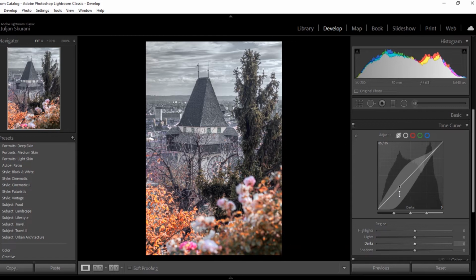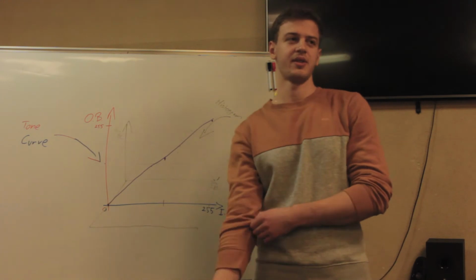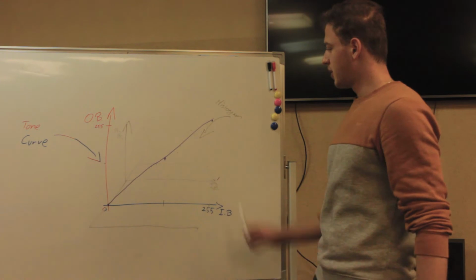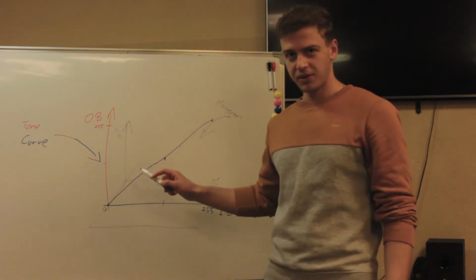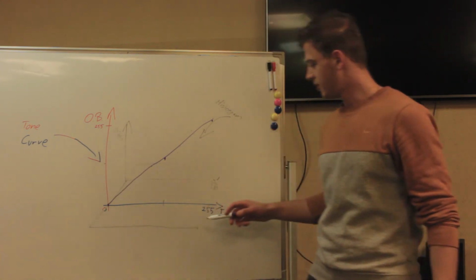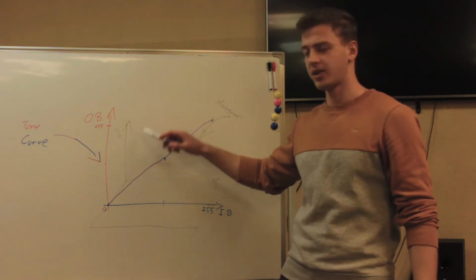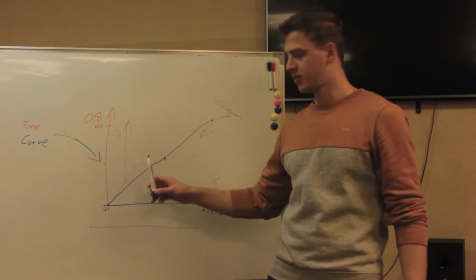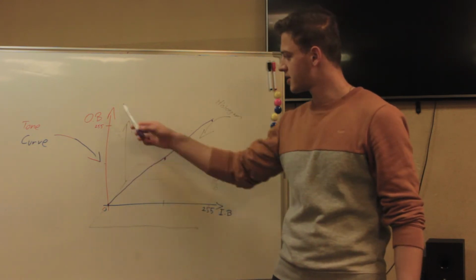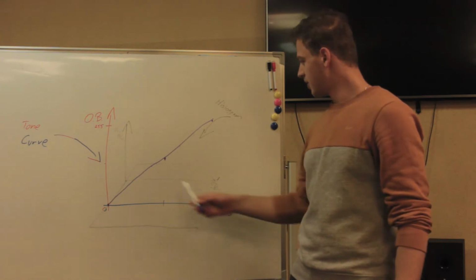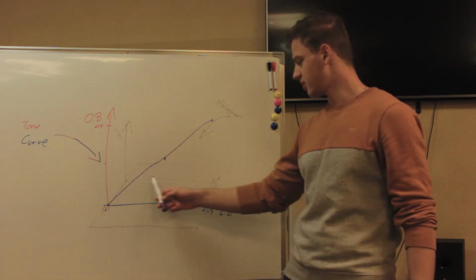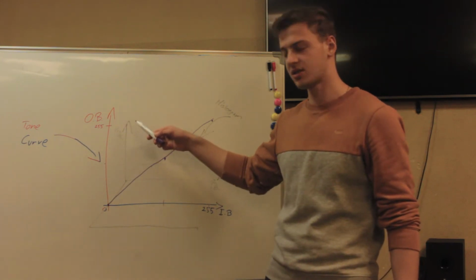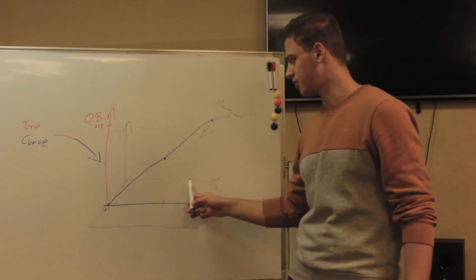So let's do that. So I drew this little graph here just to explain exactly what the tone curve is. First I want to, I don't know if you can see this really well, but I've tried to make a 3D effect here just to draw the histogram as well, which is behind the curve. And it is behind because it doesn't use the same 2 axes as the tone curve does. For the histogram, in the bottom we have the brightness of each pixel, and then in the vertical axis we have the number of pixels with that level of brightness.